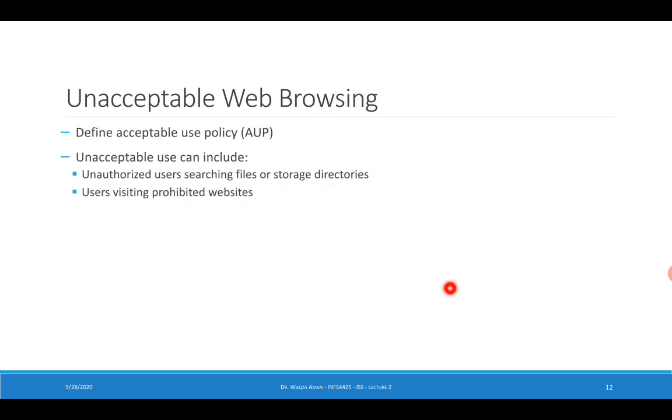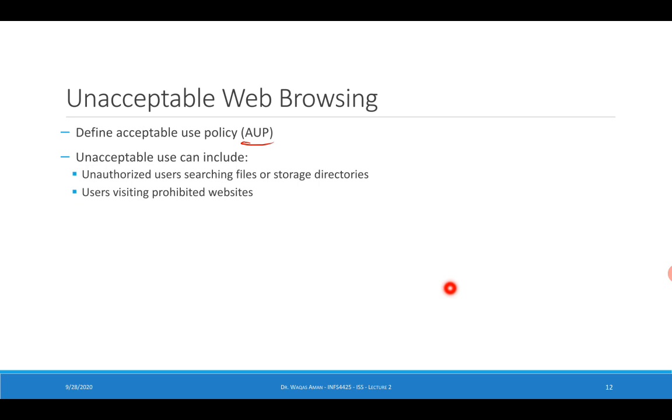Unacceptable browsing or unacceptable behavior, unacceptable usage of the system also leads to security breaches, right? So what should we have? As a protection mechanism, we should come up with a policy which we call an acceptable usage policy or acceptable use policy.